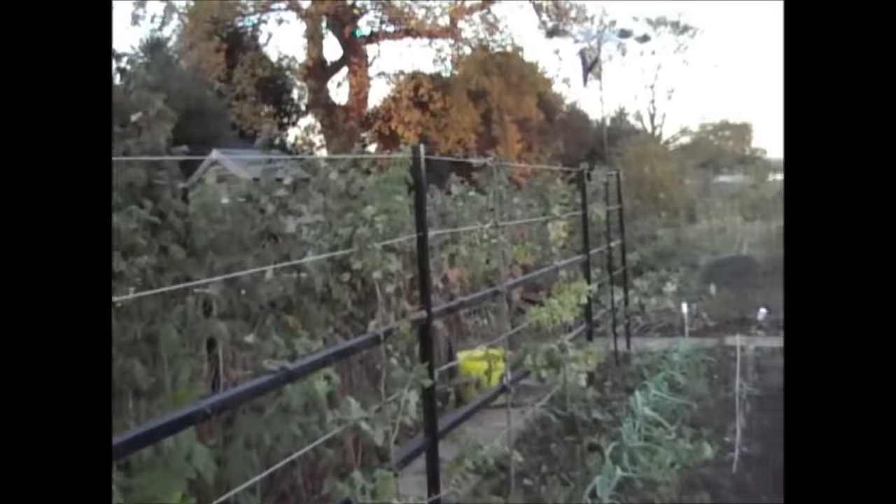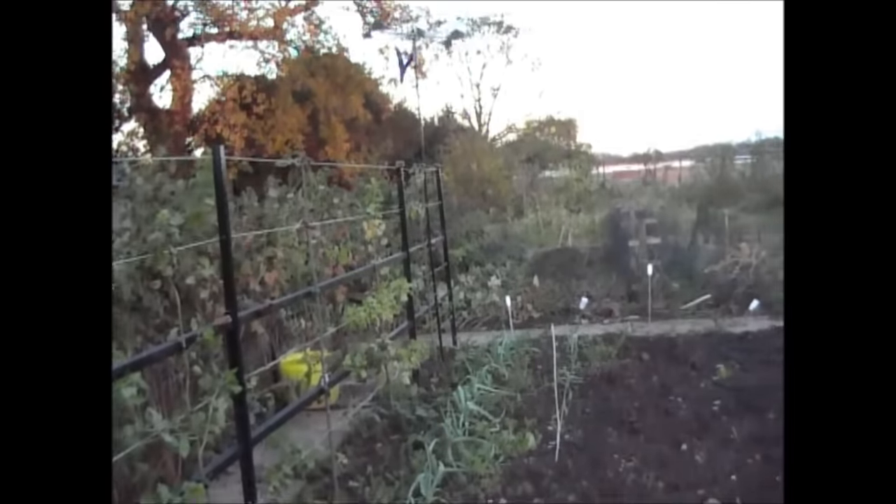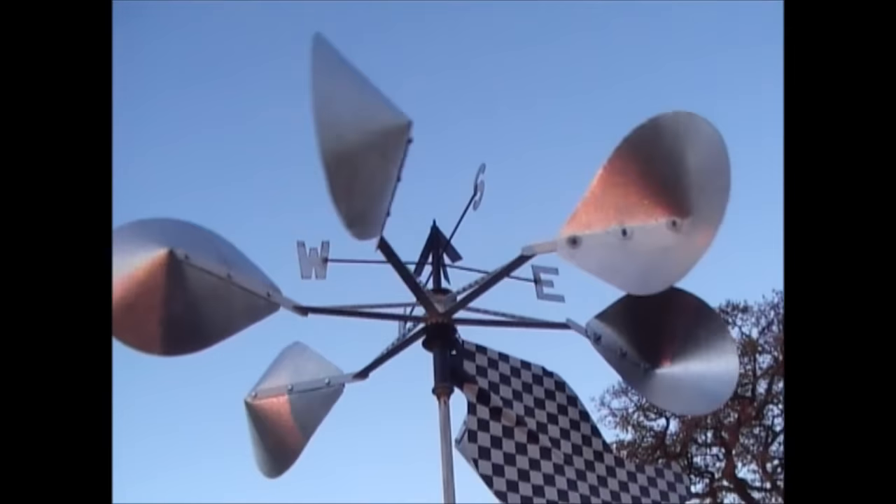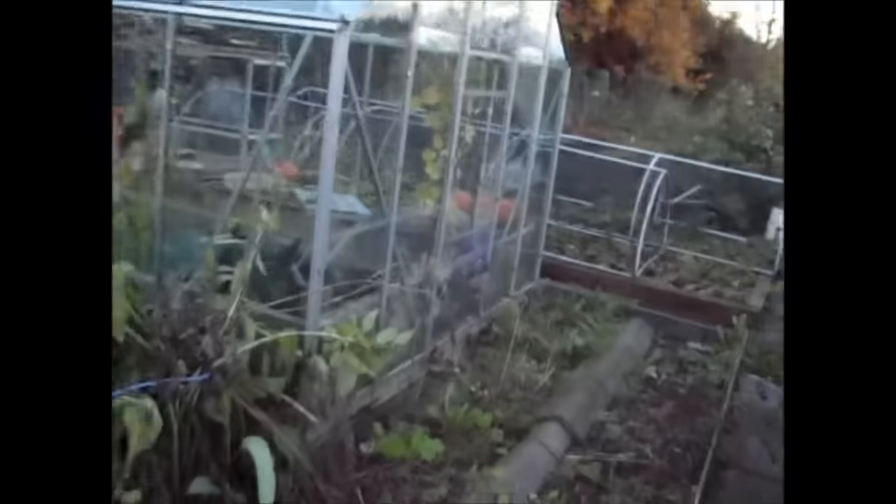The apple trees are starting to go dormant now — they haven't lost any leaves yet but I guess they will before too much longer. The wind is pretty good today but it's actually a bit calmer now — I waited for it to calm down so I could take the video so you can actually hear what I'm saying. But yeah, that's the allotment as it is at the moment.